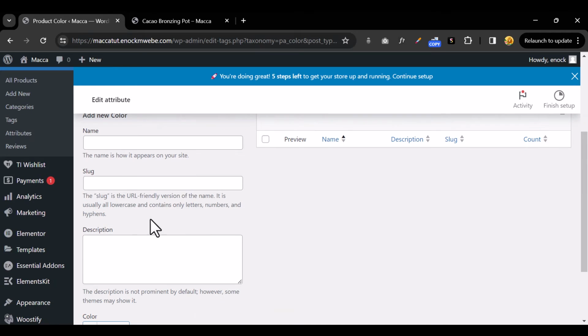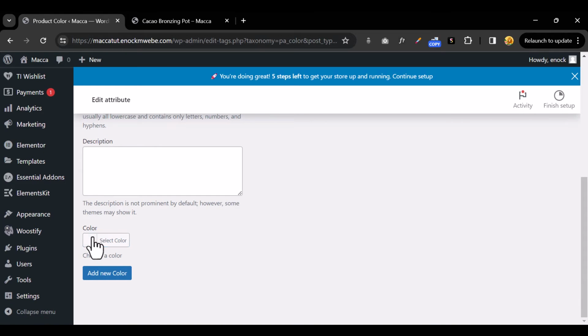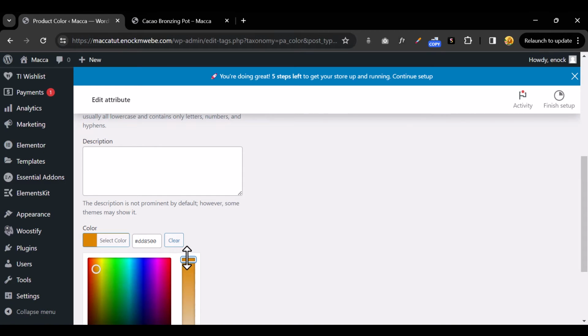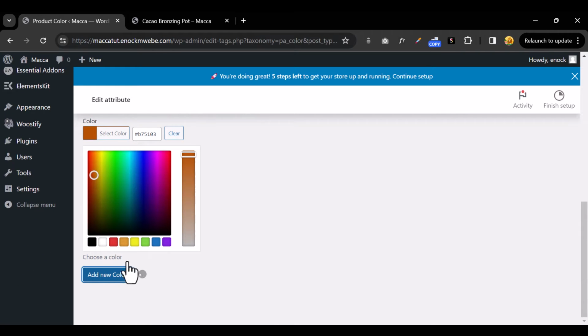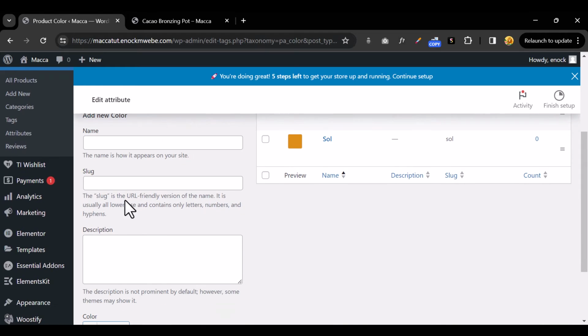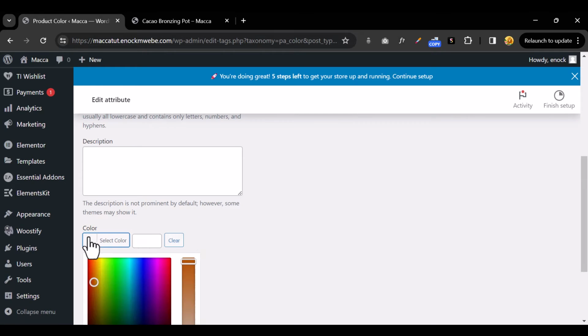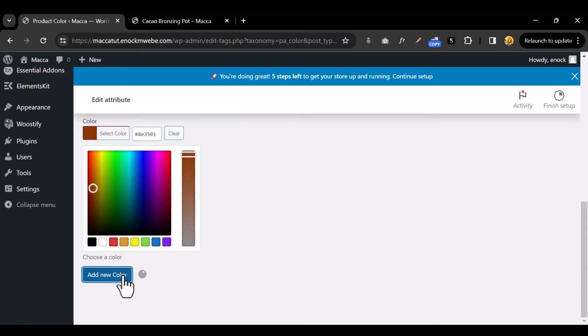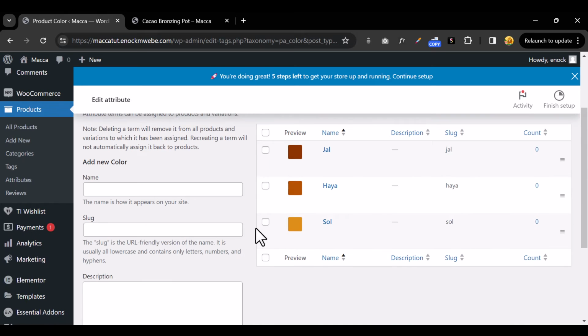But also we need an extra color, maybe Hair. And this can be a dark brownish shade, slightly darker. So I think that can do. We can actually add an extra color. They don't have to be two. Let's add an extra color. Maybe we can call this Jal. I don't even know if this is a real color, but obviously I think it can be a little darker. Yeah, for the makeup kit. And that looks nice. So once you're done with this step, you are having these 3 colors.